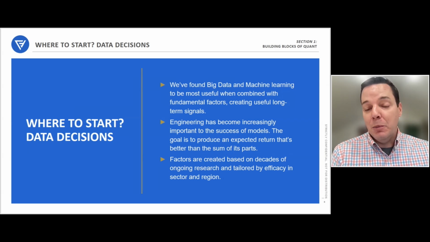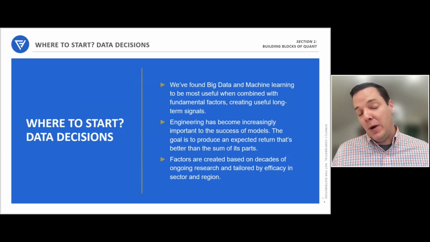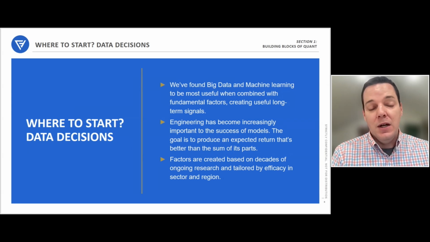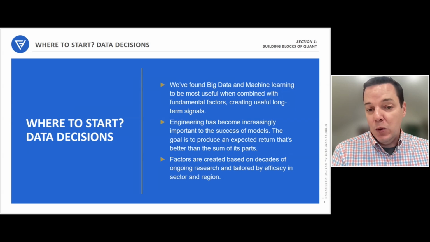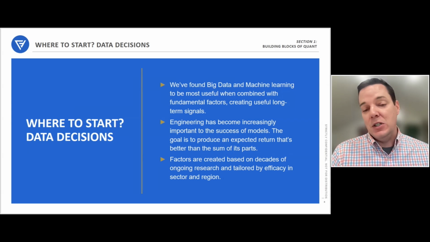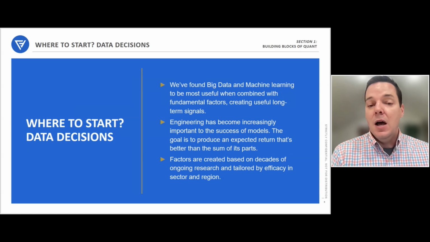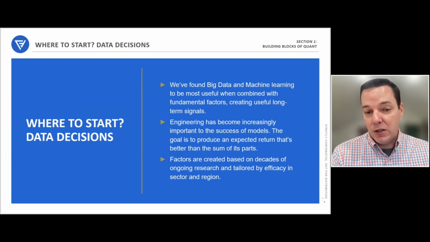We don't want to add complexity for complexity's sake when we build our models. We don't want to throw every factor that we can think of into the tool. We ultimately want to build a model that is worth more than its individual parts, right? We want to have complementary pieces of the model, like I mentioned with valuation and sentiment, where you are getting some additional bang for your buck with the inclusion of these new metrics.